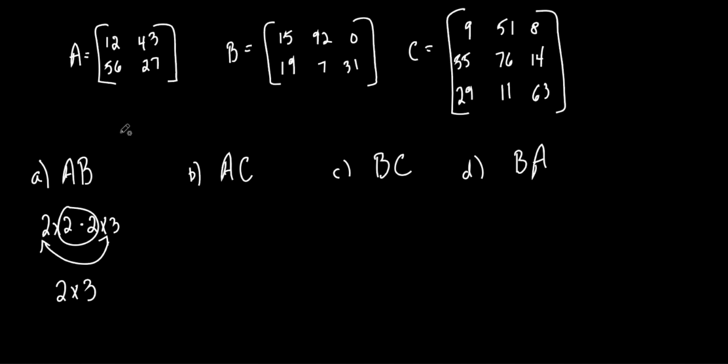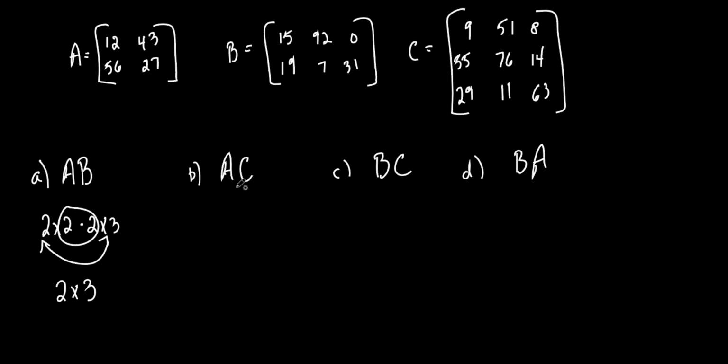Notice, they're not the same dimensions, are they? One's 2 by 2, the other's 2 by 3, but you can multiply them together, okay? Even though they're not the same dimensions. They don't have to be the same dimensions, all right? But the columns on the first one and the rows on the second one have to be the same. And it also tells you what the dimensions of the matrix are going to be for the answer to that multiplication problem. All right, so that's kind of cool. Doing this tells you two things. First of all, it tells you if you can multiply them, all right? And if you can multiply them, it tells you the dimensions of that matrix.